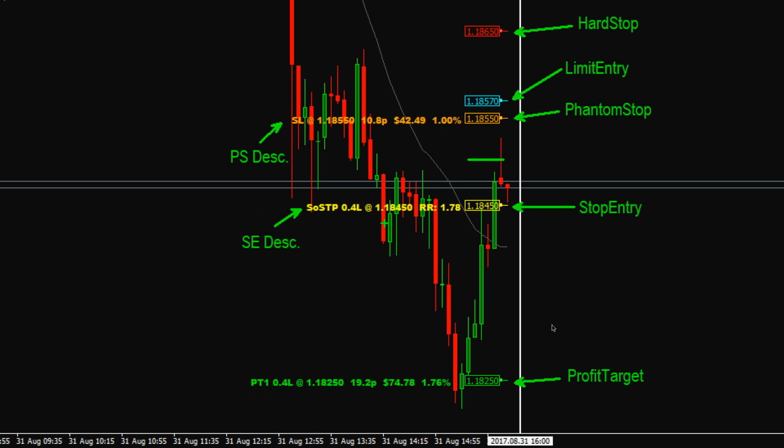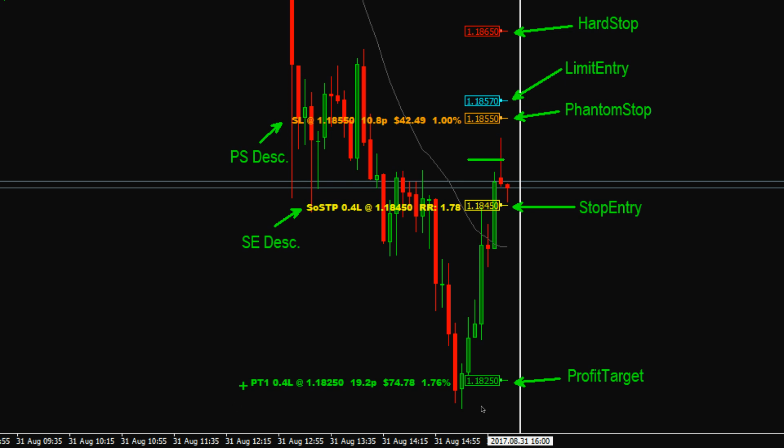Once your order is entered and the market price goes in the opposite direction of your trade, you will lose 10.8 pips, which is equivalent to $42.49. This risk right now is 1% of your account equity.